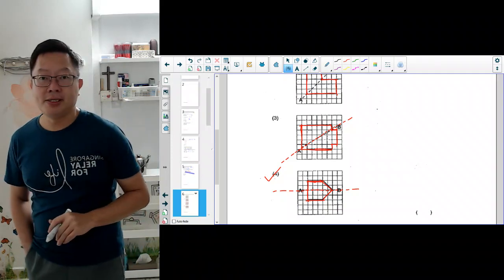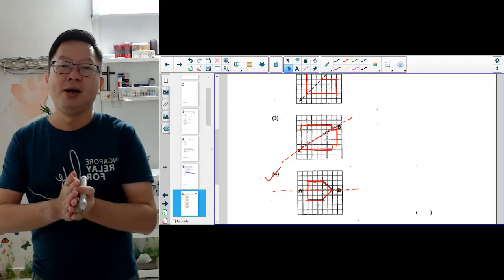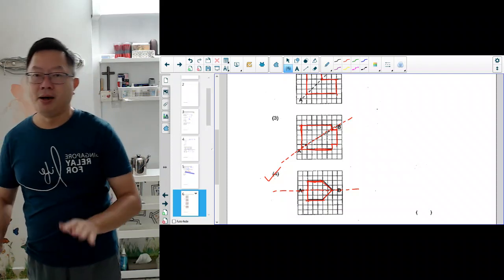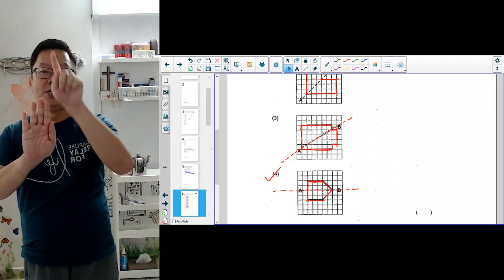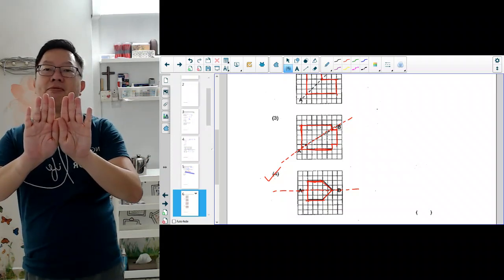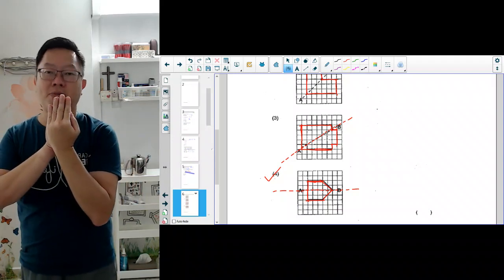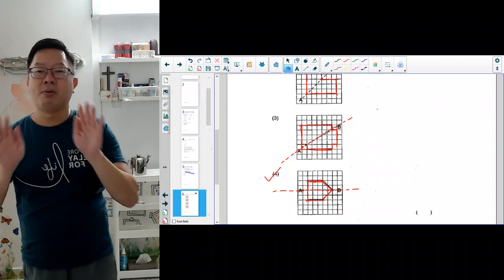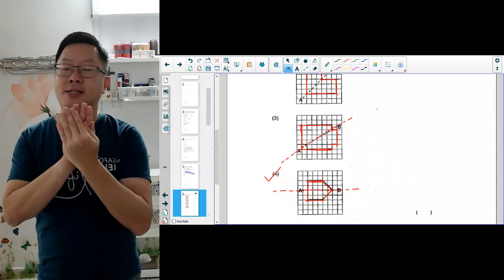So one way to test it is to fold the picture into half. For example, my palm, right? You can see my two palms. There's a symmetry line over here, so it cuts my two palms into half. So if I can fold it and you can only see one side on one side, then that is symmetrical. But what happens if you fold the paper and something comes out? Then that is not symmetry.